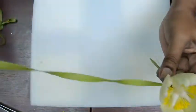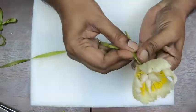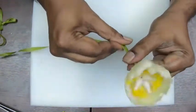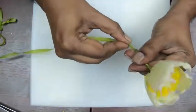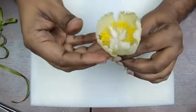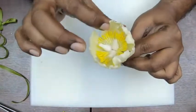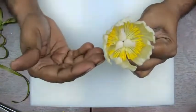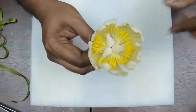See, while doing this, make sure your petals are dry. For me, because I use Easy Paste while working on it itself, it's semi-soft, so it bends accordingly to my needs. So I can bend them according to my needs, okay? Like this. So now, next is the medium-sized petals.